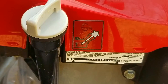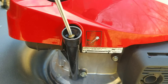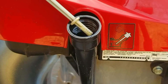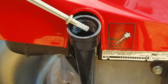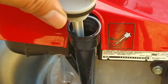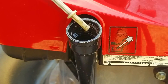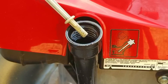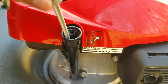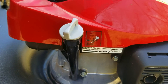Once the mower is somewhat clean, I'm going to check the oil level and its condition. It's really nice that they put a sticker on the side of the engine to let you know how to check the oil, which in this case is to only press the dipstick against the threads and not to screw it in. Before checking the oil, make sure you wipe the dipstick clean first — that way you'll get an accurate reading. By the looks of it, there's an excessive amount of oil in the engine, which is more dangerous than having too little oil. More than likely they didn't change the oil at the end of last season, so it's imperative that we change it soon. But first, I want to try and start it and see what it does and doesn't do.